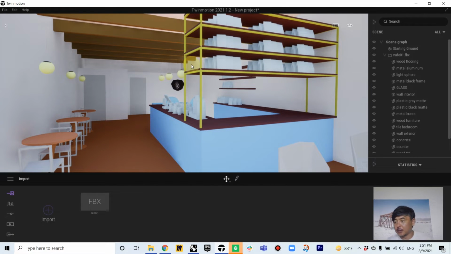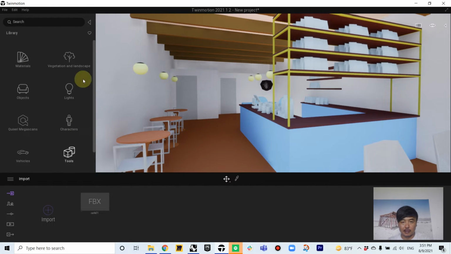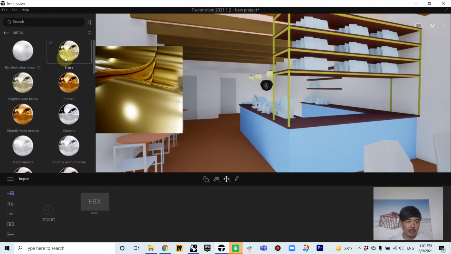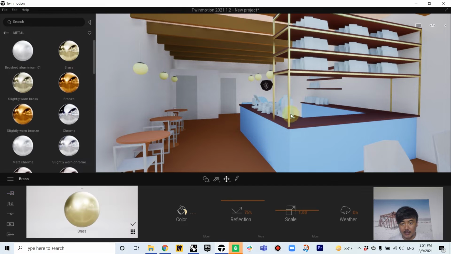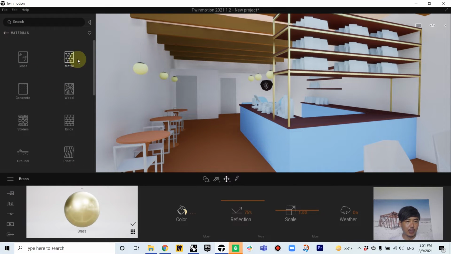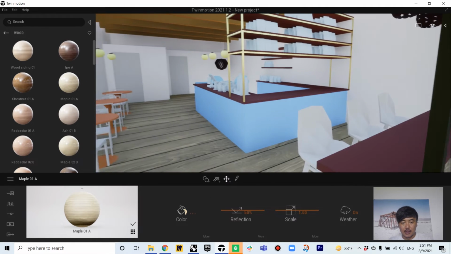So the first thing that we are going to do is to start assigning materials. So you can close this, and then on the left side is where the materials are stored. So you can click on materials, and then click on metal, and then find brass, and then drag and drop to brass. And then I want wood floor, so I can drag and drop something like this.